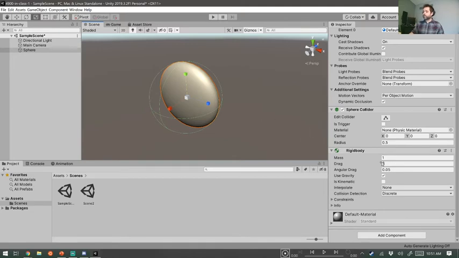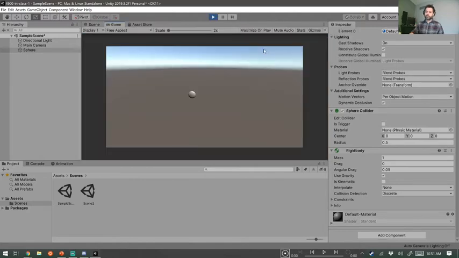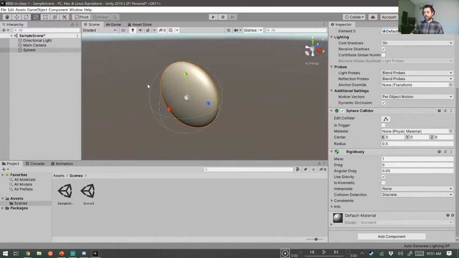So right now this is a rigid body. It has mass, it has drag. I'm going to leave all the settings as default. And now I can hit play, and goodbye. It has gravity. Who knew? So again, when you hit play, it's actually going to run. I noticed that this just ran really slow. If you ran this yourself, it would be a lot smoother. This is just because I'm also streaming on the same machine, and my laptop is not the best for handling all this. But it has gravity. It just fell through the world.